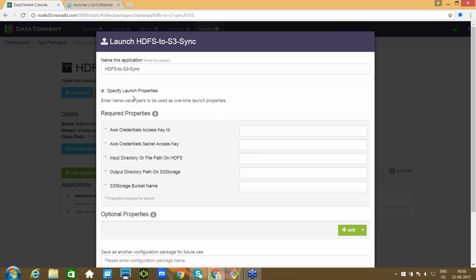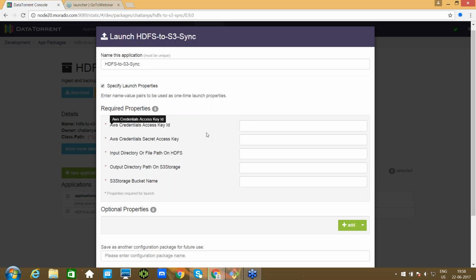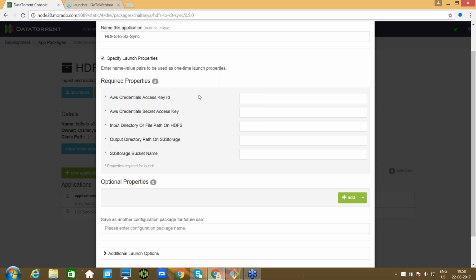Here, the first one is the name of this application. By default it is HDFS to S3 sync. If you want, we can modify this name. And here you have to specify these properties for the application. All these are the operator properties for this application.